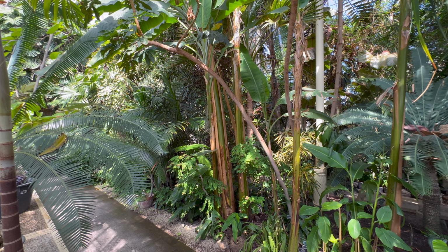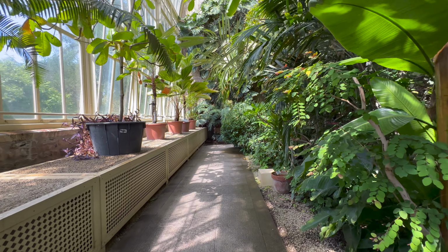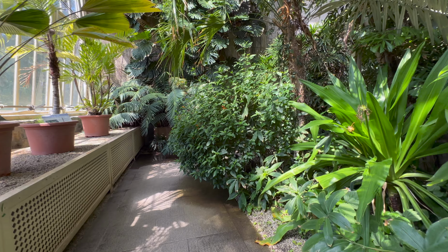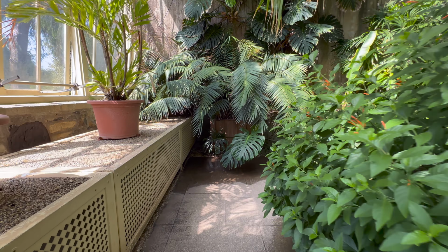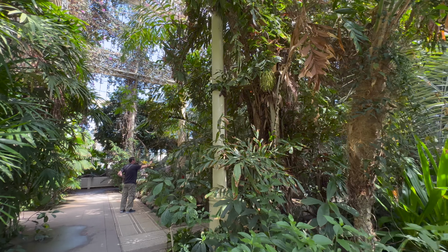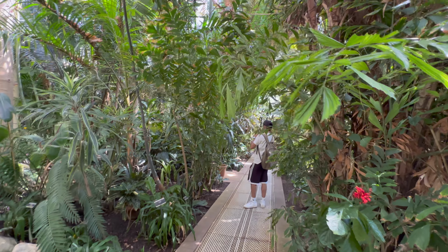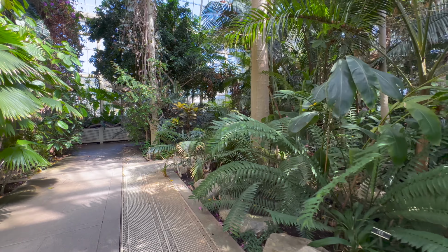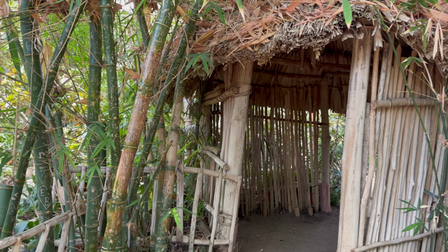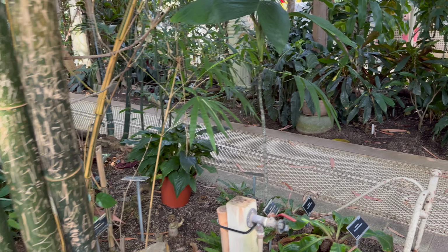After entering, you can discover Ireland's only tropical rainforest. Keep an eye out for the massive glossy banana leaves, exotic fruits and blossoms, and beautiful Victorian-era details. Because of the trees, the temperature inside the glass house is relatively cool. It's incredible to see the hut made out of bamboo trees and the water stream in the middle of the glass house.